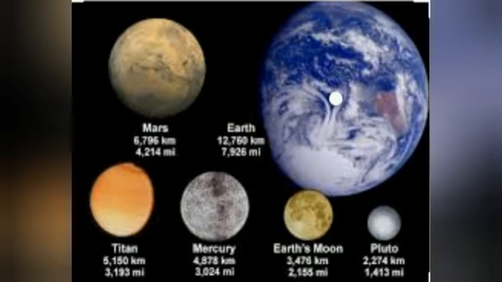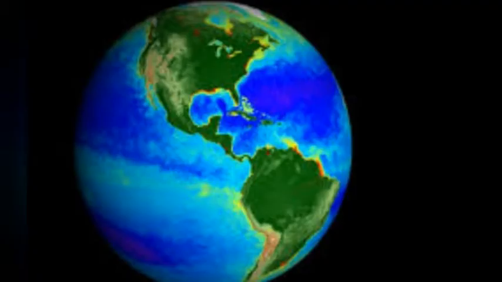The total geographical area of the Earth is 510 million square kilometers. Earth has an unequal distribution of land and water. As we can see on the screen, the blue color is water and the greenish color is land. So Earth is a combination of land and water bodies, with an unequal distribution of land and water.